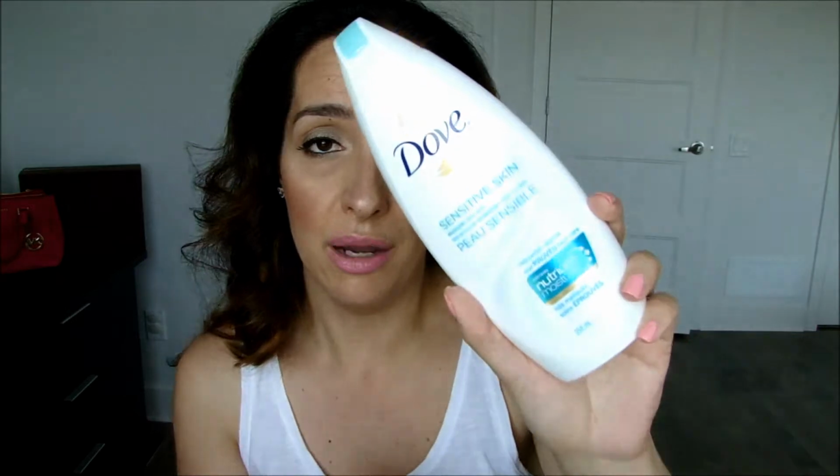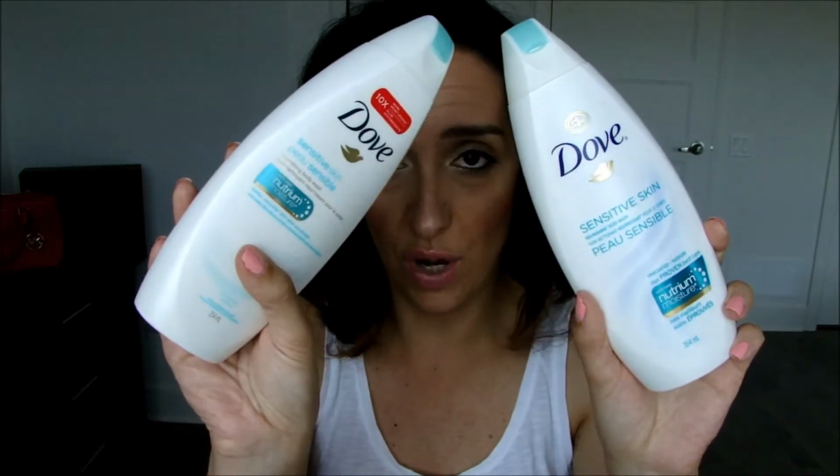So these are what we use here in our house. And for my kids, because my son has very sensitive skin, I have been using this since he was a newborn. For my kids, I use these sensitive skin with unscented, and it's a super moisturizing body wash for them. This is what I use on both of them. My daughter doesn't have sensitive skin, but it doesn't matter. I'm not gonna start buying a body wash for him and a body wash for her. You both are gonna use the same thing.